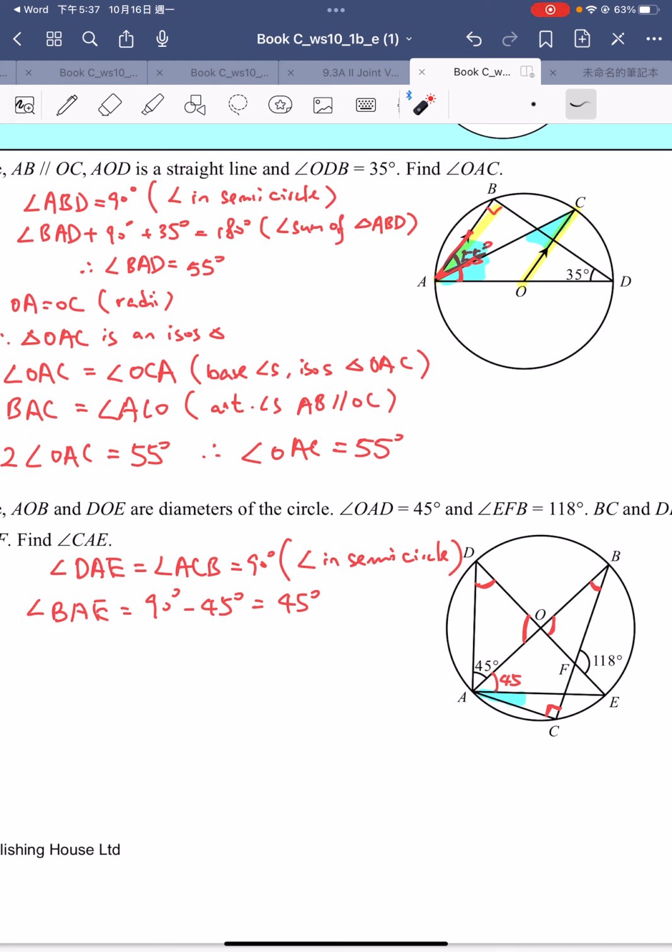As if we find out ADO, we can use the angle sum of triangle where we got the angle ADO. Then we can find out the angle DOA by using the angle sum of triangle. And then by using the opposite angle, we can find out this BOF. And then by using the exterior angle, we can find out the angle of B. And then by using the angle sum of triangle again, we can find out our required angle. So just step by step, and you understand the storyline, what it looks like. So once we find out this angle, all of the angles can be found, including our required angle.